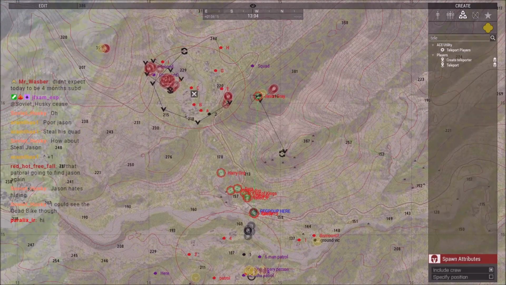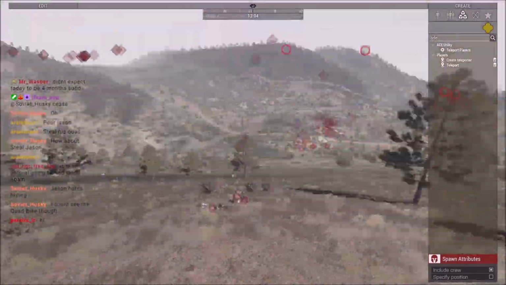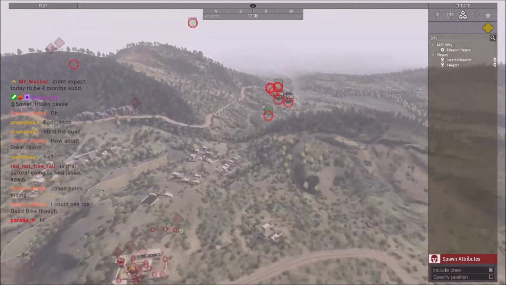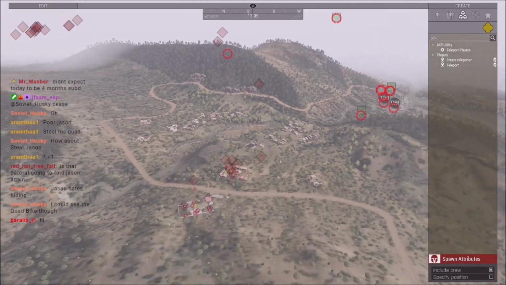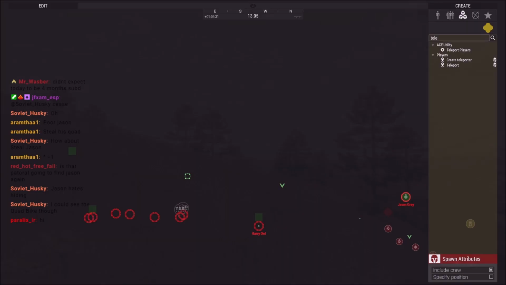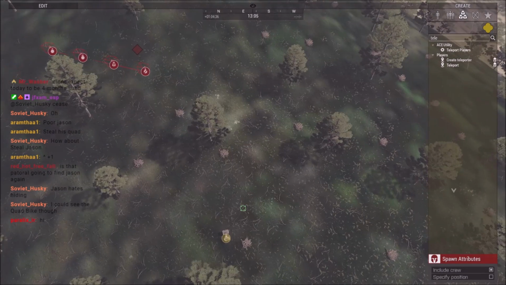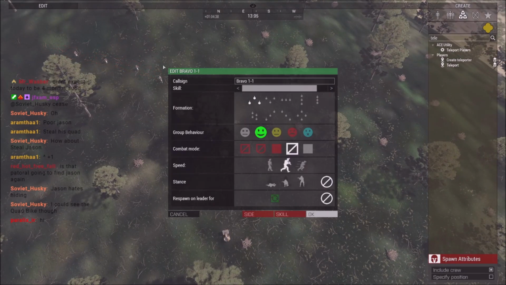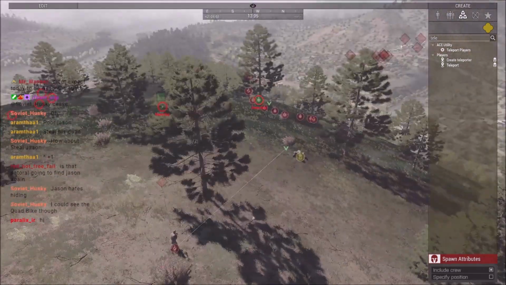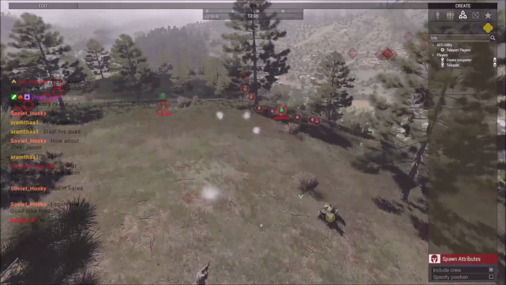Alpha's following. What are you? Boy band, where are you? Boy band's already following. They're staying in the low ground, which is a good idea. Yeah, so there's the quad bike. Hey. What's this quad bike doing here? Oh, Jason's about to get spotted. Jason got spotted again.